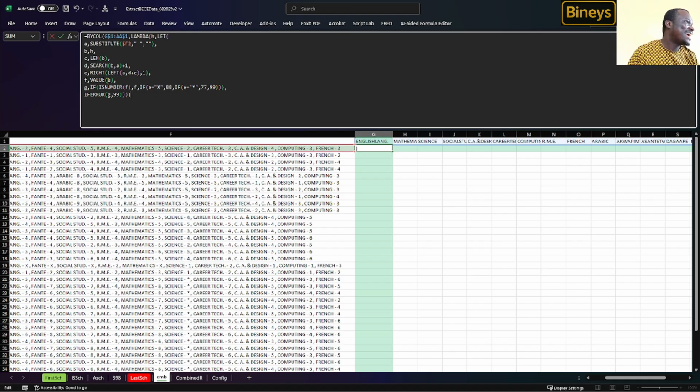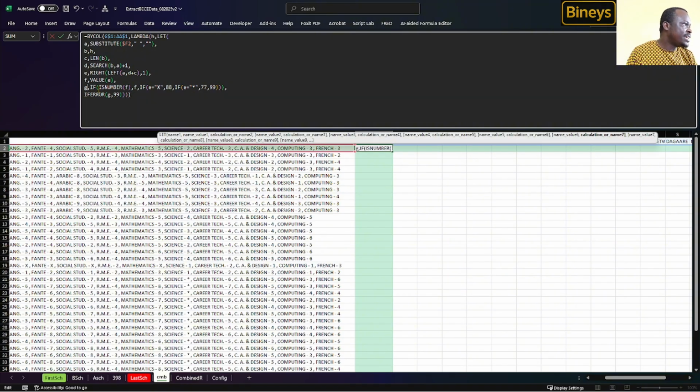Once it has extracted that, I tell it that the RIGHT and LEFT functions we are using are called text functions. If you look into the formula section of your Microsoft Excel, you realize that they belong to the text functions. So the text function will give you a result that has a data type that is text, and we don't want that. You cannot add text, because when we do the aggregate we have to add. So we want it as a number. So we are saying convert whatever result you get to a number. That's why we are using VALUE of E.